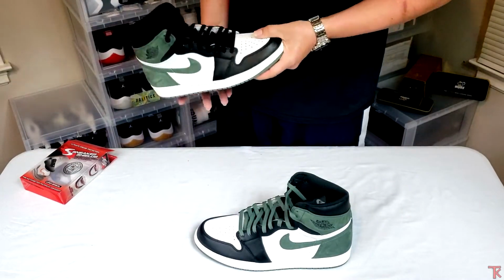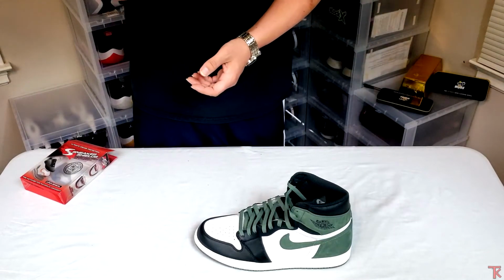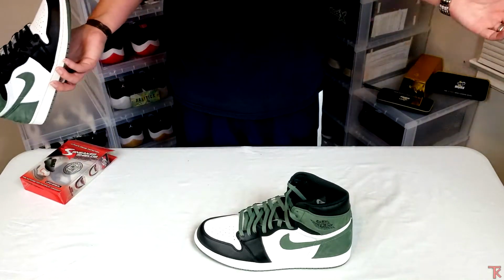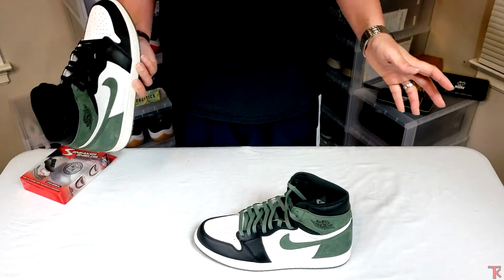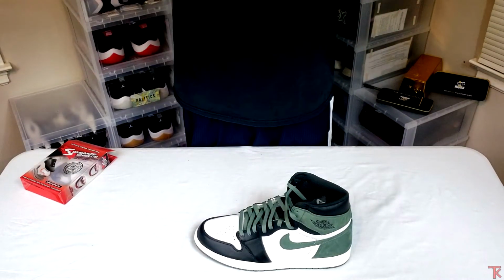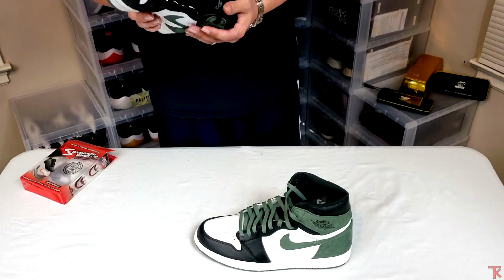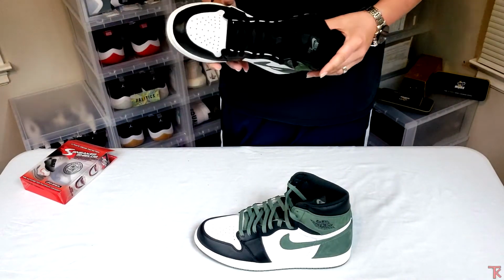If you get a pair of 1s, look at your 1s now if you're not sure about it. Because fakes, for some reason, they cannot get that. They cannot connect the R and the D for some reason. It's crazy. I know. But they can't for some reason. So if I had a fake company, I would go through putting little dots like between the R and the D just to connect them. But they don't do it. They don't pay attention to it. I guess they don't know about that little secret. But yeah, check your 1s, see if they're real.